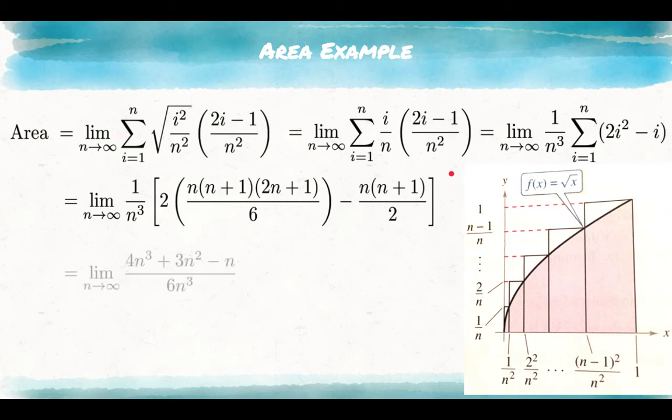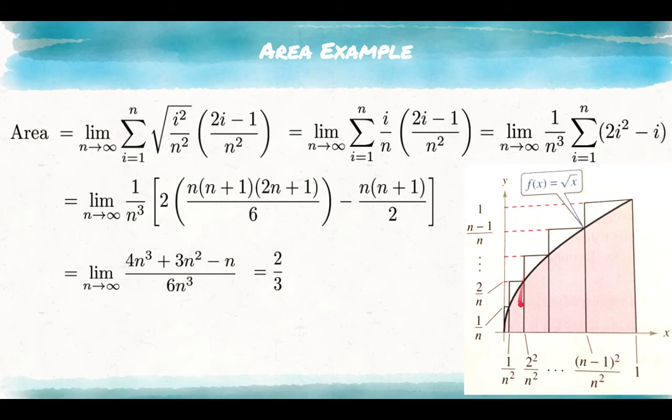Use our formulas and simplify this down. And we notice here, when we take the limit as n goes to infinity, we can just use this idea of, hey, look at the highest term. It's a third degree over a third degree, so we take the ratio 4 over 6. Or we can multiply each top and bottom by 1 over n cubed, the way we officially did that. But yeah, it's 2/3.